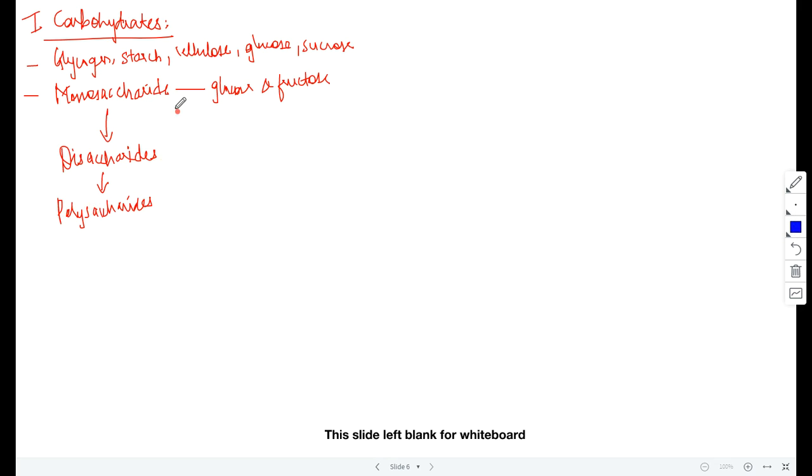So we are going to use an enzyme called carbohydrase. Carbohydrase is an enzyme which is going to break down disaccharides as well as polysaccharides. You understood? Yes, I understood. It is going to break down the disaccharides and the polysaccharides back into monosaccharides. So now two or more sugars are again breaking down into single simple sugars.